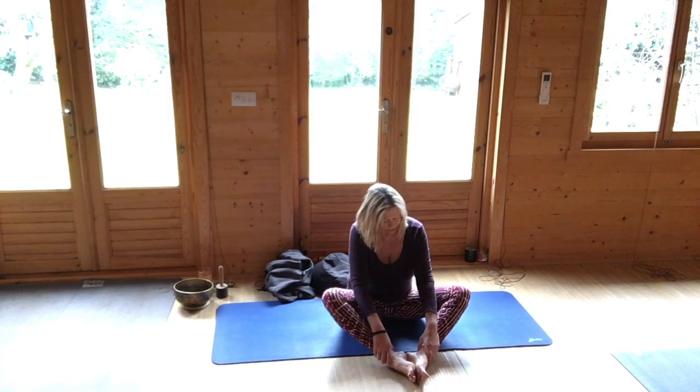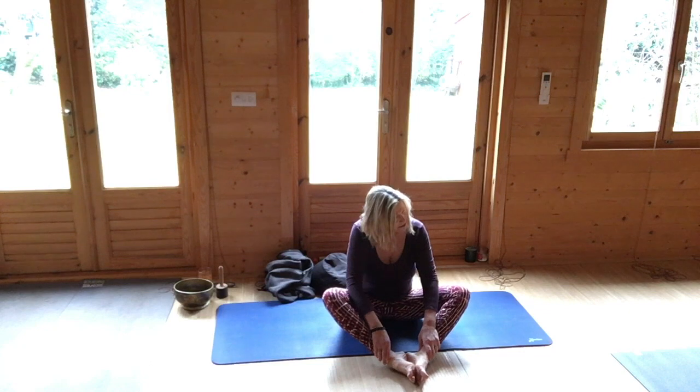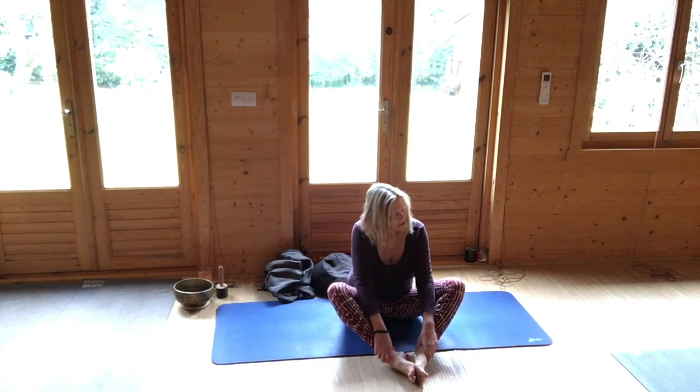So just make small circles, pressing in around your ankle bones in a circle. You can do the outside if you're dexterous. I can't reach there, but there we are.